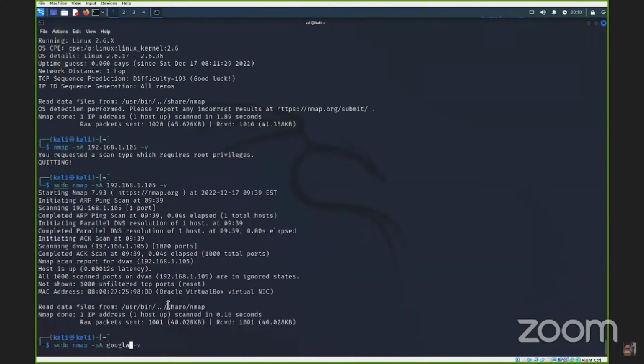Since this is the local machine, I know there is no firewall here, which is why the Nmap scan output is showing that there are 1000 unfiltered ports. All those scanned ports are unfiltered. That means there is no firewall in between.